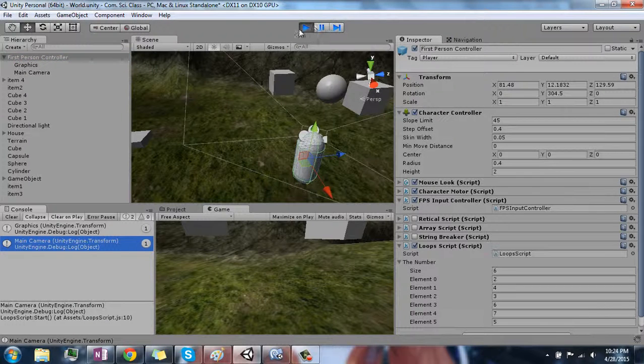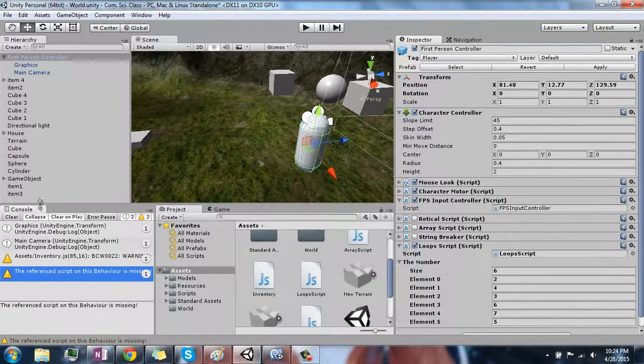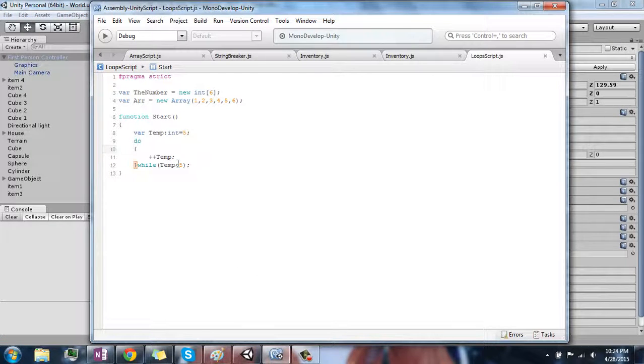You'll see if I stop running the game, the reference script is cleared. But you see, I don't have any errors. I can do it like this, and this will just add a value to this object. It wouldn't do much in this case, but sometimes in checking statements, you can do this.